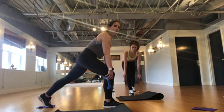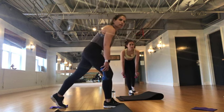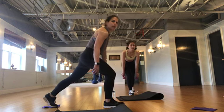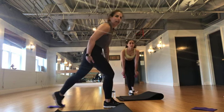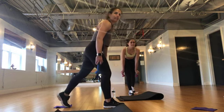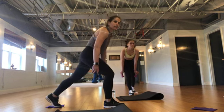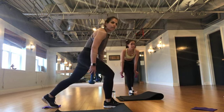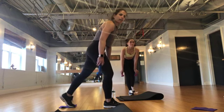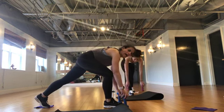Now, hold that in, you just come up 1 inch. So we're keeping that knee down, 1 inch up, 1 inch down. Little pump. Feel that kink in the back of that left leg. That glute, that hamstring. Yes. 8, 7, 6, 5, 4, 3, 2, slide it all along the back.